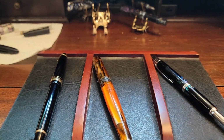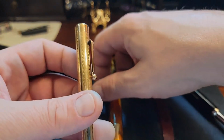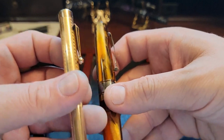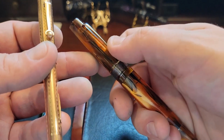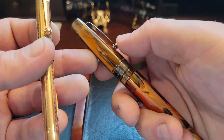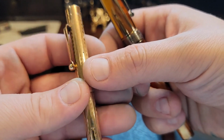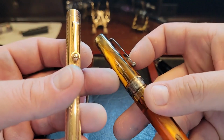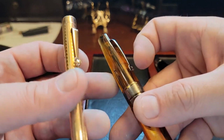Now I want to show you something. This is a 1918 Wahl 10-point. So I wanted to show you one of the unique things about the Leonardo pens, which I personally absolutely adore. These little rollerball things, and they are so smooth in and out of the pocket. And this here is to show you that it has been done for at least 100 years, but not many people do it. I don't know if it's because of the extra cost of the machining or patents or what, but this design I love.